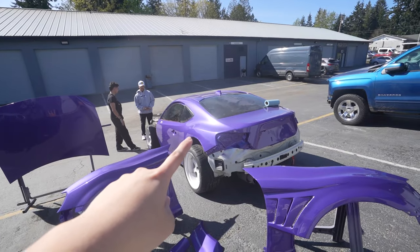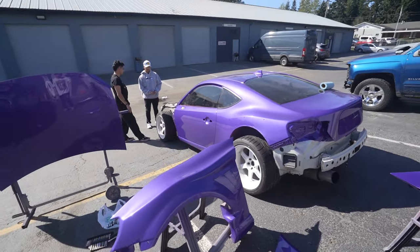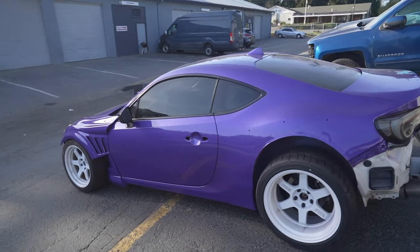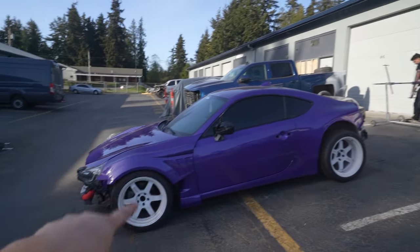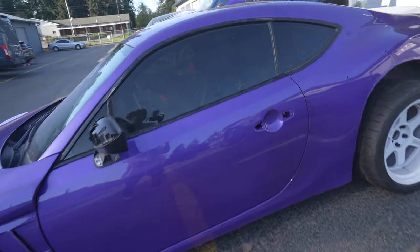All right, boys. In the meantime, while I'm painting the other parts in the paint booth, I'm not gonna film that because we basically filmed the whole painting process with this already. So we're gonna go ahead and start assembling the car while every single coat is drying in the booth so we can make use of our time. Now we'll finally get to see what this thing will start to look like. Oscar and Michael went ahead and assembled most of the car for me. All the parts that aren't in the booth right now are on the car, including the freaking seals and all that.